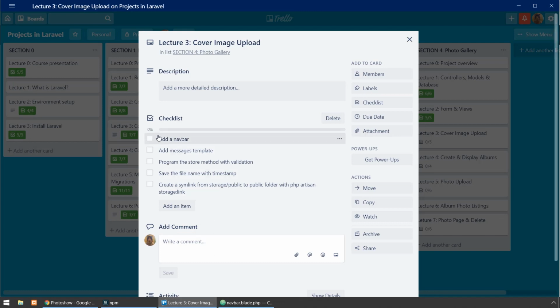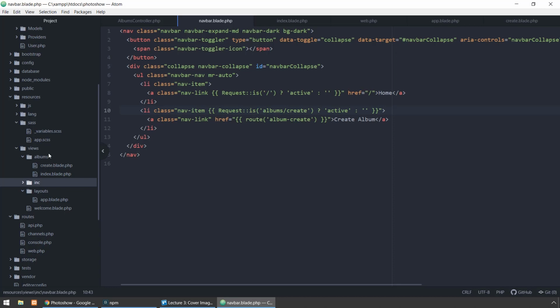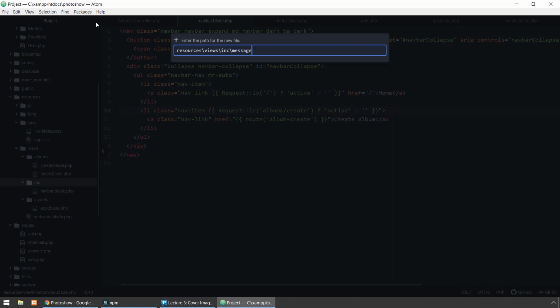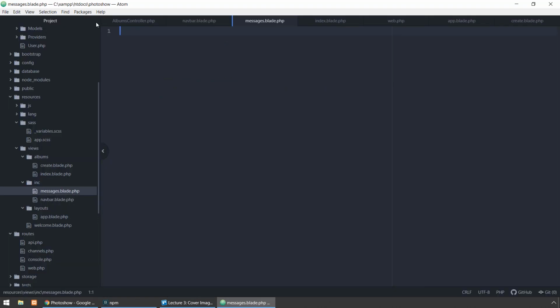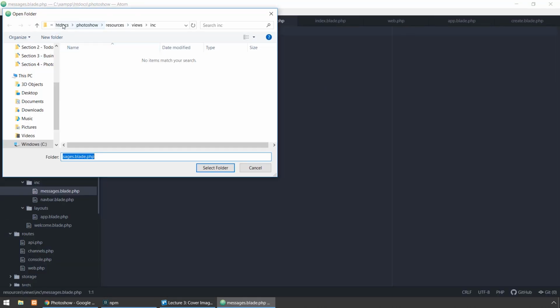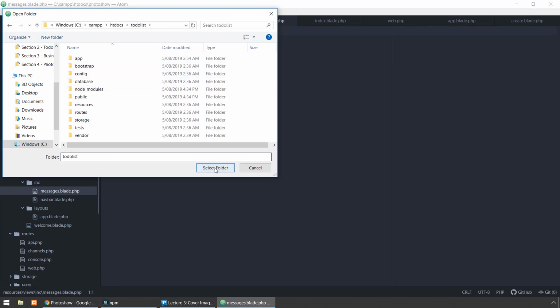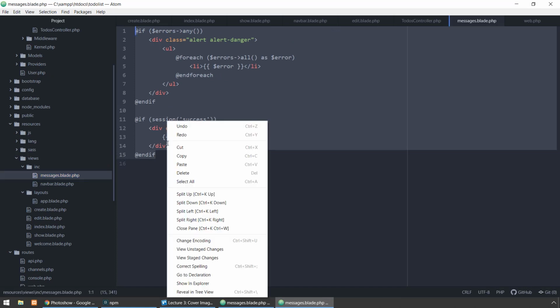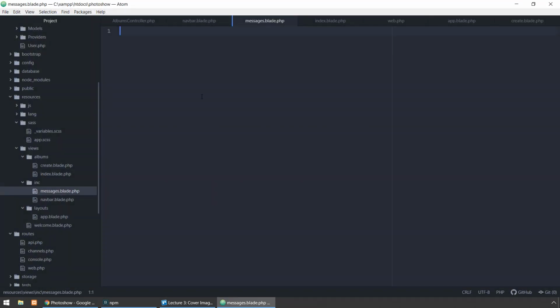So we added a navbar. Let's add a messages template. I'm going to do the same thing. So let's add a new file here called messages.blade.php, and I'm going to open the to-do list project as I did before, and I'm going to copy the messages contents and paste it right here.